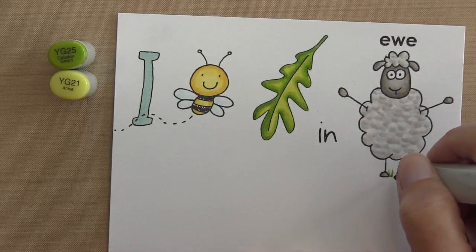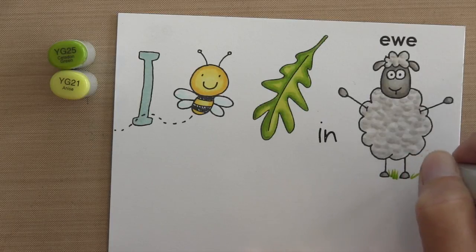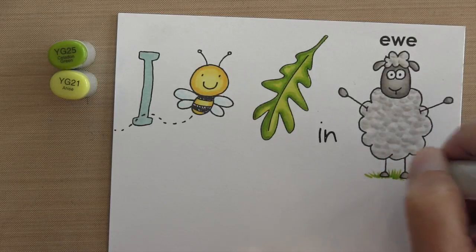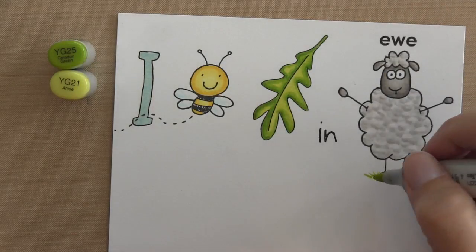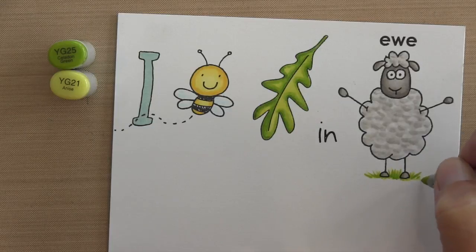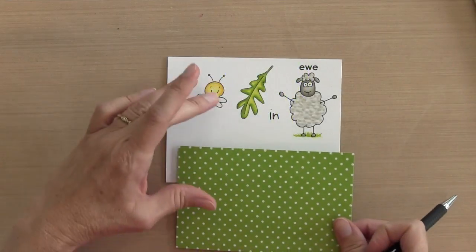And then I added some grass at his feet. And when I do this, I take my color and I flick upward in the middle and then off to the left on the left side, and then I flick off to the right on the right side, and then I add a few dots underneath the feet. And then this WG21, these are the greens from the leaf, and I'm just kind of going over that a little bit so I have a little variation in color.